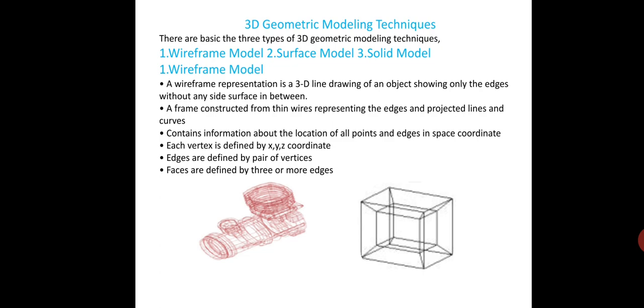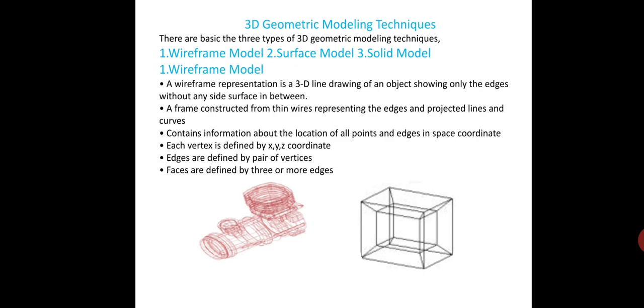Now overall, when we see the strengths of the wireframe model, we can say computationally it is the most straightforward, and the most economic in terms of time and memory requirement. Geometry is defined as a series of lines and curves representing the edges, useful for visualization of simple shapes and animation of simple mechanisms. These come under the strengths of the wireframe model.